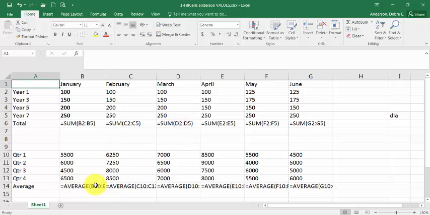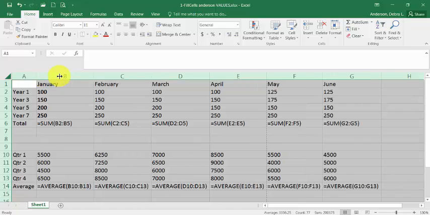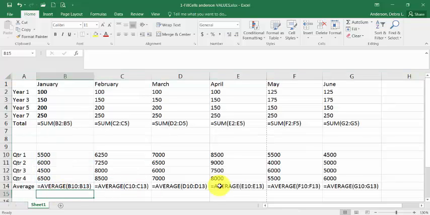It does not automatically adjust for size, so if you notice down here, my formula is cut off. So then you need to resize to fit again. Click on the Select All button, point to any vertical line. Once you get the double arrow, double click. And then what it does is it makes each column as wide as it needs to be. So you can see this column is a lot wider than this column.